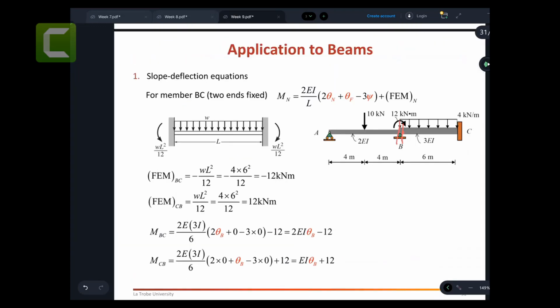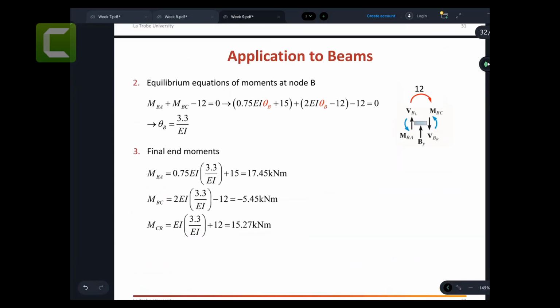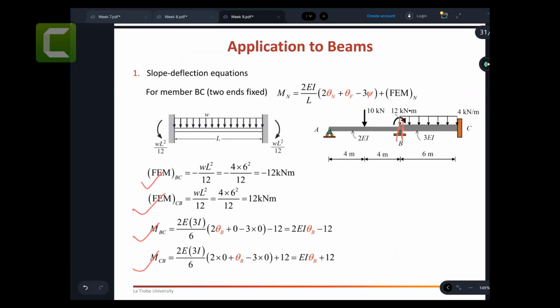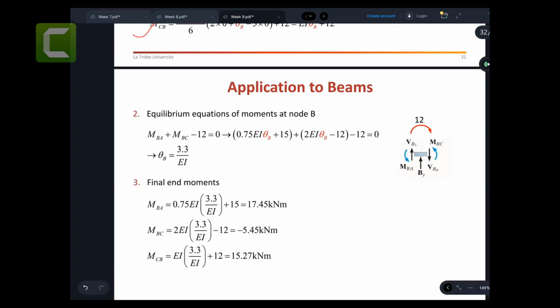Similarly, you can make this one fixed, and all these are fixed. So fixed end moment BC, fixed end moment CB and MBC. Now this 12 kilonewton meters comes here. You can see there is an extra 12 kilonewton meters, and that is going clockwise. So MBA plus MBC, and minus, because clockwise is an external moment. Your internal moment clockwise is positive, but this one is your external moment. So for an external moment, clockwise is negative. You remember that, right? The external clockwise, like previous week. So therefore it is minus.